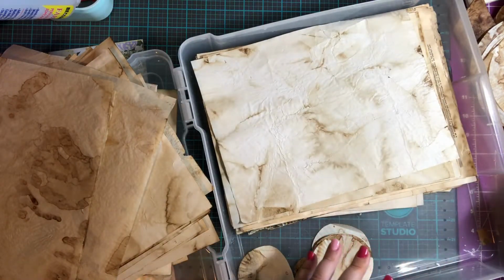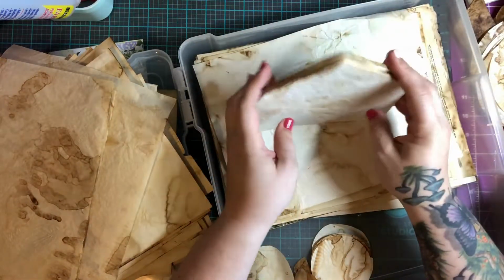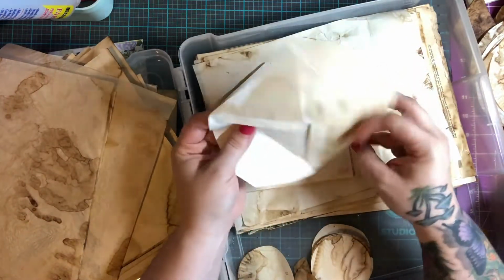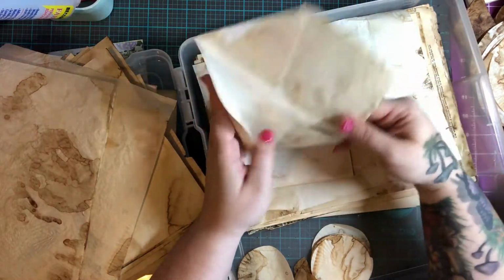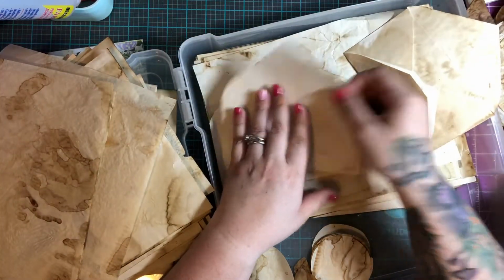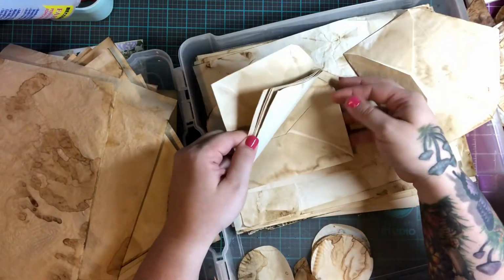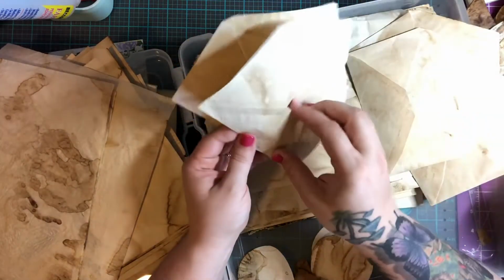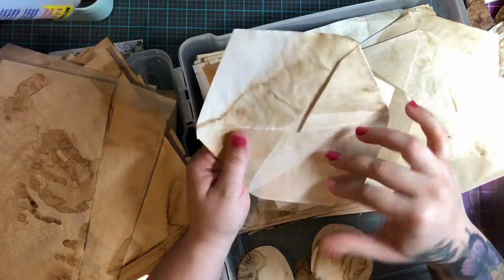Oh, and I did get some file folders at the thrift store today. And so I can better separate this stuff. Oh, that's kind of neat. Ooh, I actually might be able to use that. I don't know if I want to use these because, like I said, they didn't hold their glue very well. And that one did. Oh, not so much. I might be able to figure something out with that.